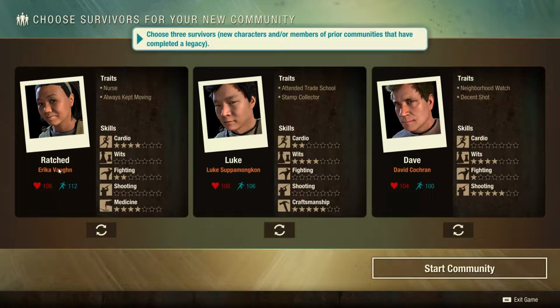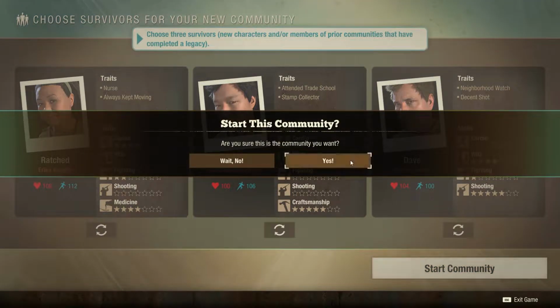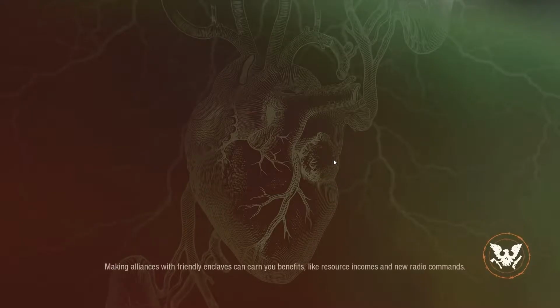So we have Ratchet, Erica, Vaughn, Luke, Supamoncon. I'm so sorry, I can't pronounce that. And then we got Dave, a.k.a. David Cochran. Let's go. Start community. Are you sure this is what you want? I am not sure, but we're going to roll with it. Let's go ahead and check this out.